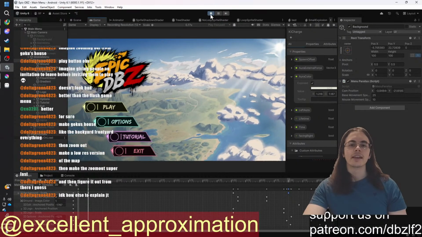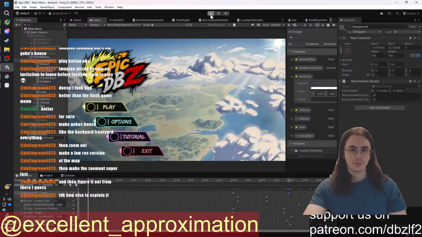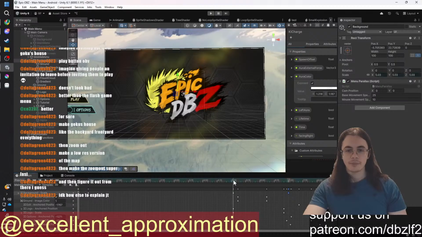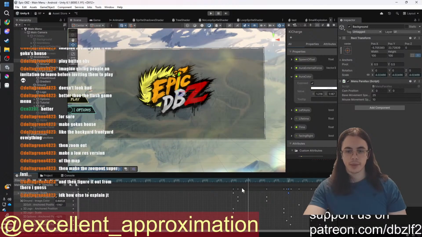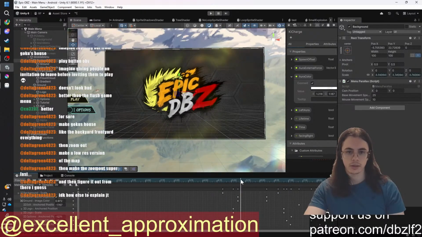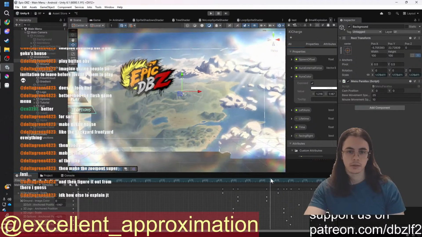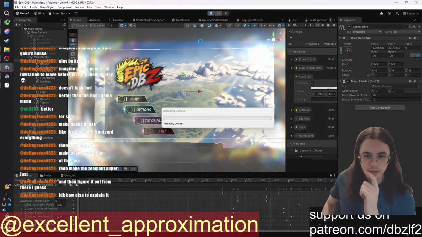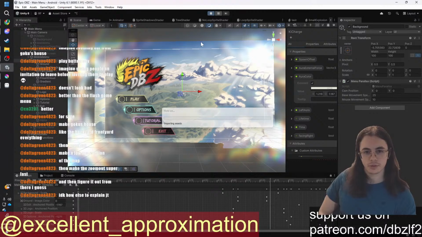No, I like the last part of the zoom out, but the beginning is the problem. Maybe I just have to make it start earlier. So just move this, this is probably going to work. This is going to look better.